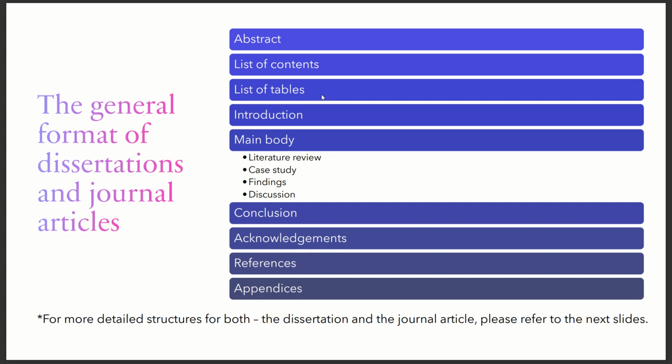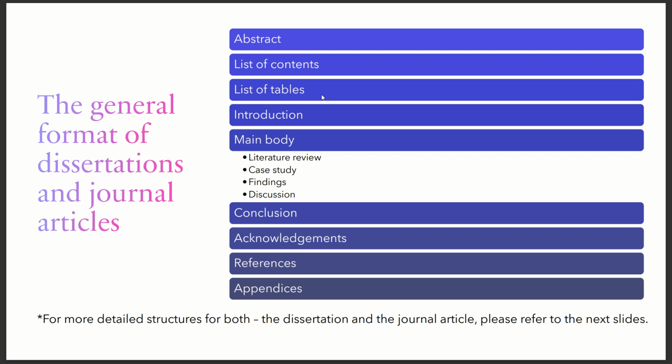What about the general format of dissertations and journal articles? Now, I'm not saying that this is what all of them will look like, okay? But this is a very general one. If you do this, 90% of the time it might work. So, a dissertation or a journal article will generally start with an abstract. So for those people who do not know what an abstract is, it's just a very brief summary of your paper. Okay, but you write it at the beginning and not at the end. So this is something that is really cool about it.